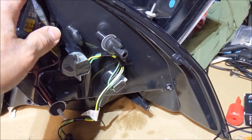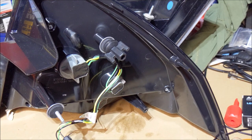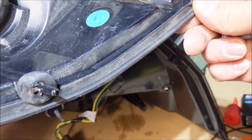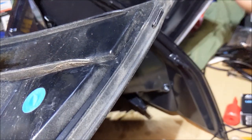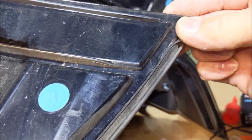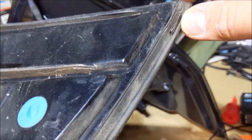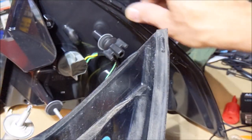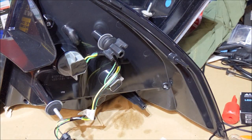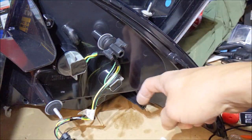My other thought was, maybe I need some weather strip around here. But the stock one does. Oh, shit. I never even noticed. Oh, yeah. I might have to transfer this over, because the new one does not have it. Yeah, that might not be a bad idea. I don't know if it's worth saving. But yeah, the stock one's got some weather strip on it, and this one does not. Okay. Well, I'm going to put some weather strip on there too, I suppose. But, yeah, I don't know. I'm going to do that first and cut this down and see where we're at.